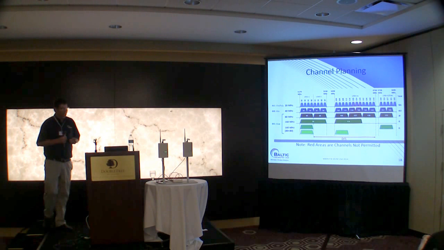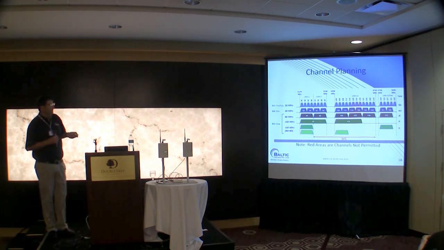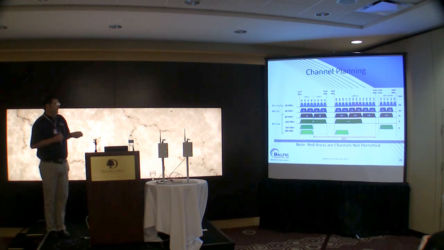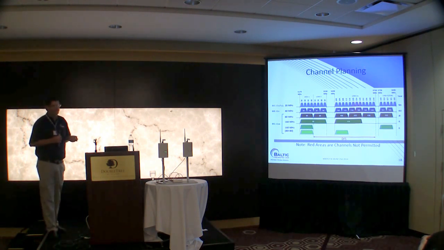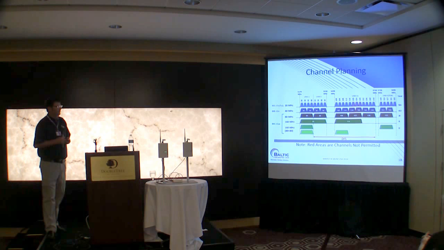The channel planning, this is kind of an overview. With A, B, G and then N, we've got the 40 megahertz channels. Then here's our 80 megahertz combined channels. The red channels here in the middle are our weather radar channels that you're not supposed to operate on. And all of this interspacing here is considered DFS-based frequency. So you've got your lower, your upper.